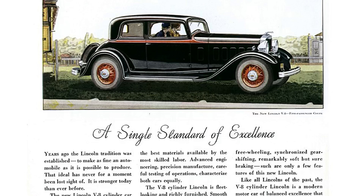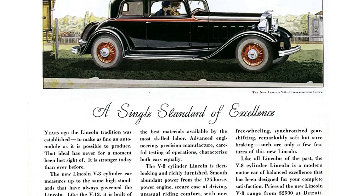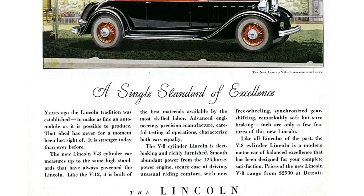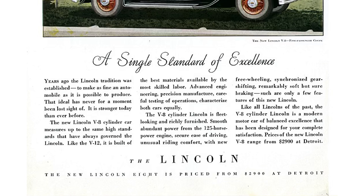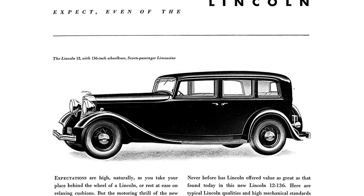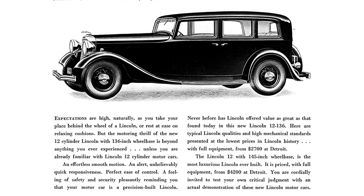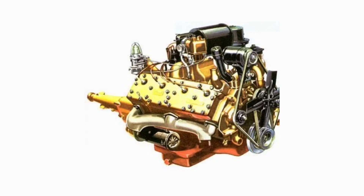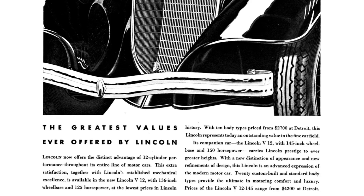As a side note, in 1932 Lincoln would split the Model K line into the K-A and K-B series. The K-A got the V8; the K-B was V12. The V12 only made 25 more horsepower than this V8. In 1933, Lincoln would replace the K-A V8 with an all-new smaller 381.7 cubic inch displacement V12. Lincoln would drop the V8 altogether, and they wouldn't make another V8 until the 337 Flathead, which came out in 1948 — making Lincoln the only company in the United States to offer a V12 as its only engine choice across all of their offerings.